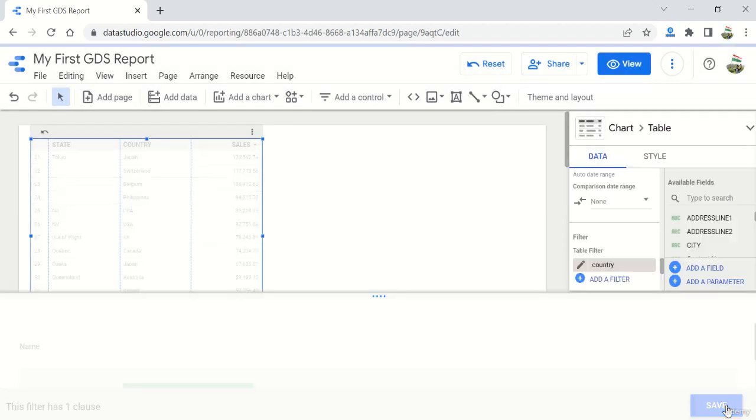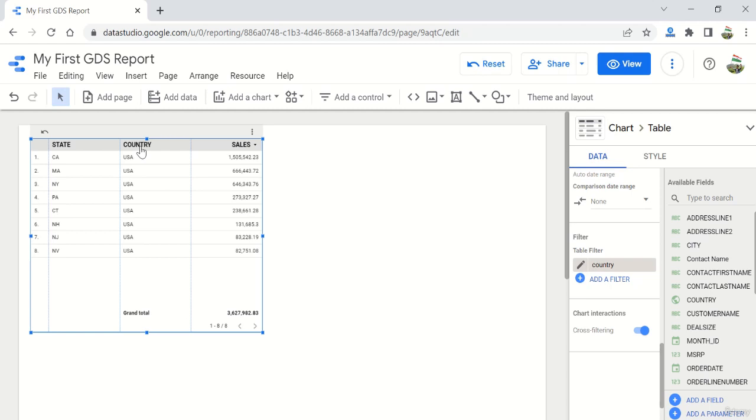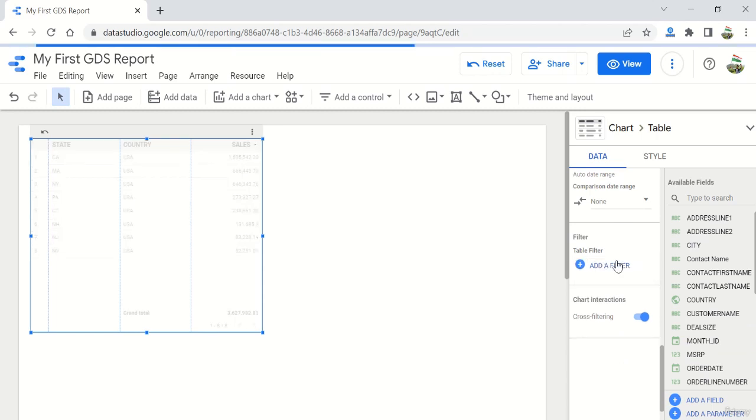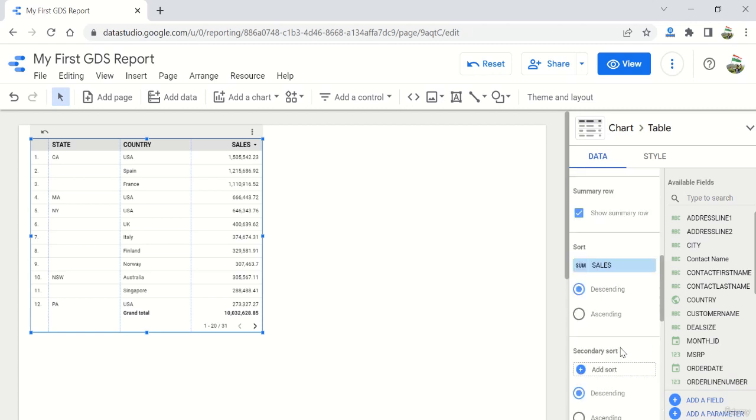I will click on save. If you now look at the dashboard, the chart contains only the country USA as the filter has been added. If you want to remove the filter, click on the cross icon and the filter will be removed and now you will be seeing the entire data set.